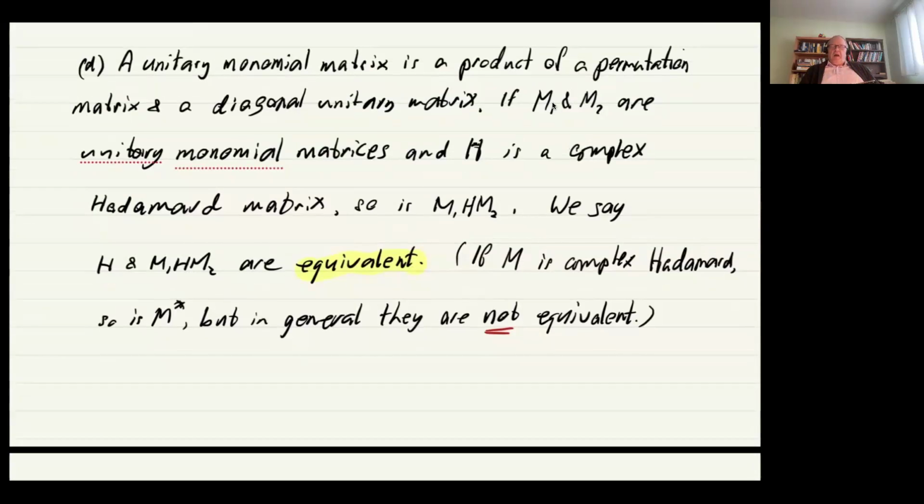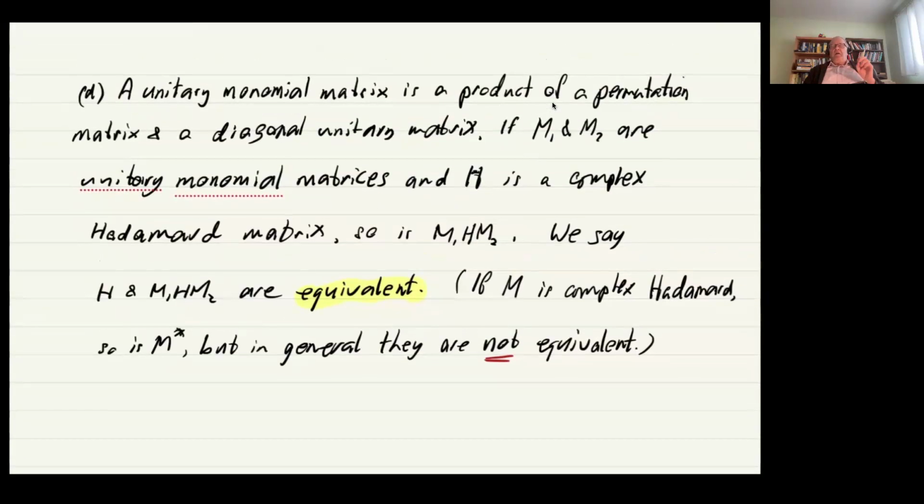A monomial matrix is an n by n matrix where each row has exactly one non-zero entry, and each column has exactly one non-zero entry. Any such monomial matrix is the product of a diagonal matrix with non-zero diagonal entries and a permutation matrix, so it's invertible. In fact, the monomial matrices form a group, but you can forget that. Now our scalings are all given by complex numbers of norm 1, and a diagonal matrix whose entries are complex numbers of norm 1 is a unitary matrix. So I can talk about a unitary monomial matrix.